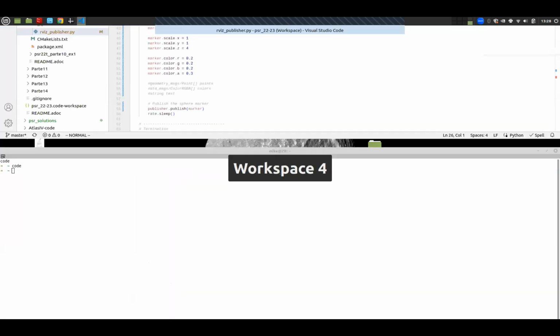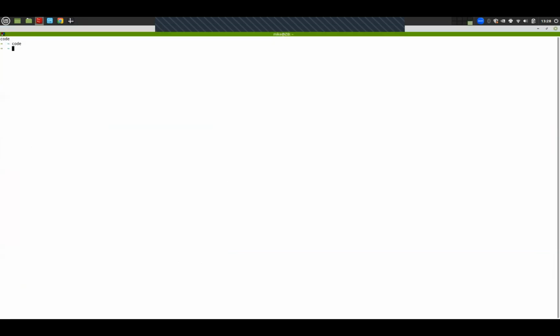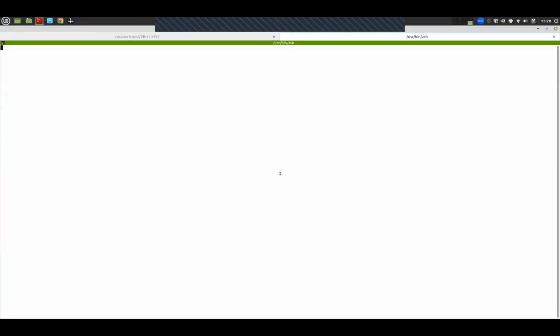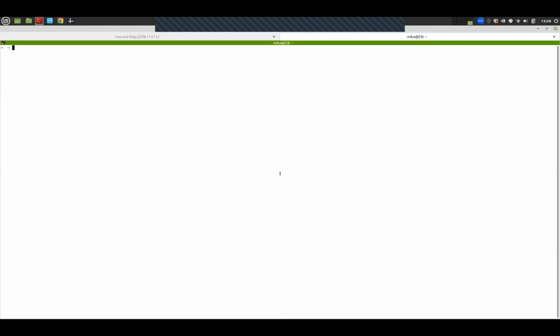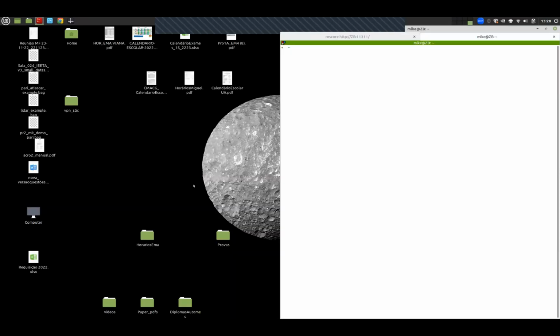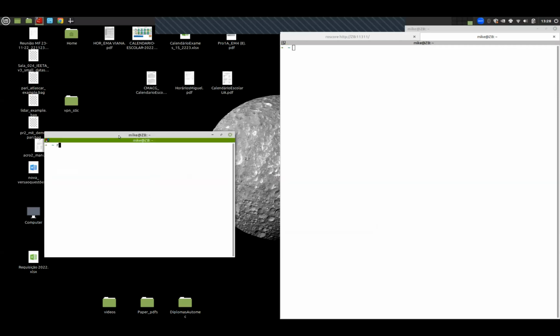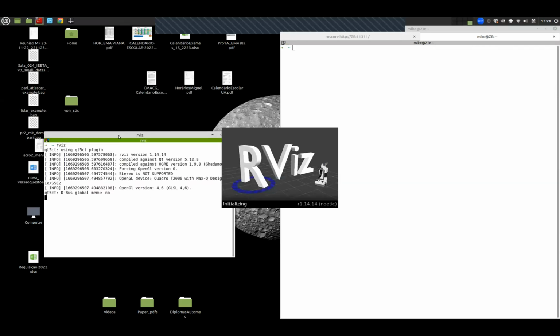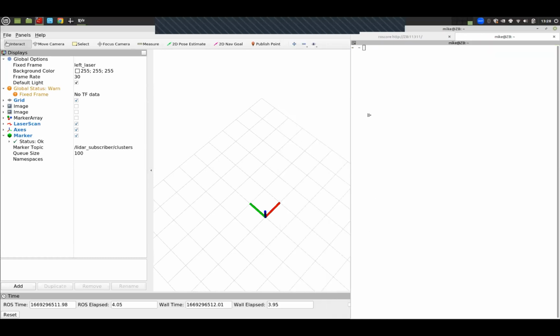What we need to do here is create RViz, so rviz. Then in a new tab, let's create a new one just to launch RViz. Okay, RViz is here. Now I'm going to make this one smaller.